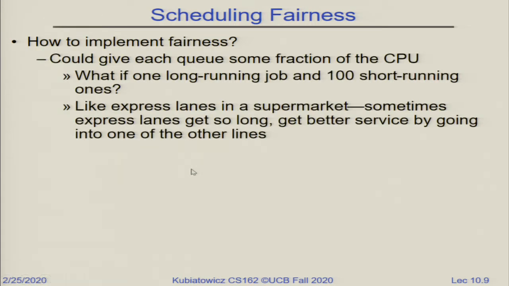Okay? So how do you implement fairness? Well, you could give each queue some fraction of the CPU. So we're looking at the priorities now. So the high priority one gets 80% of the CPU. The next one gets a little bit less. And then you start asking questions like this. Well, what if there's one long-running job and 100 short-running ones? Okay, so what fraction? Let's see. I want to do a fraction. So this is an interesting, complicated problem. So that the net effect is 10%. Right? So this gets messy, right? As you start adding more jobs in there, then do you adjust what fraction the priority queues get?